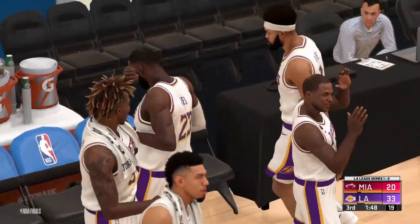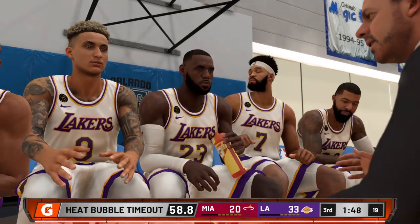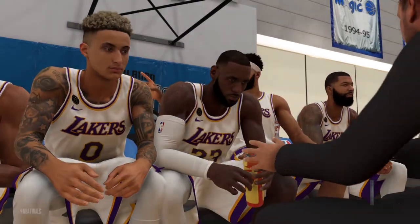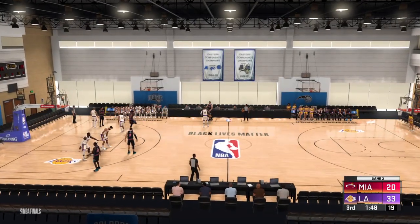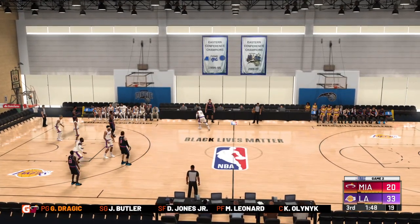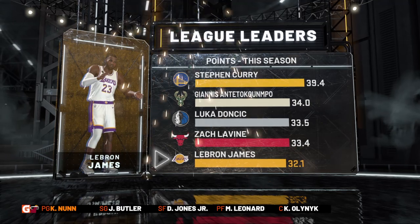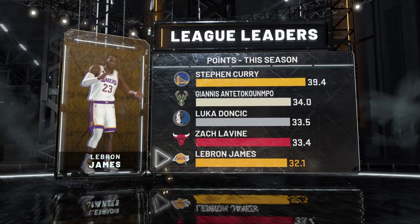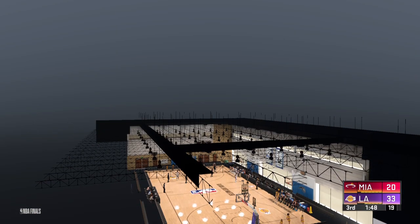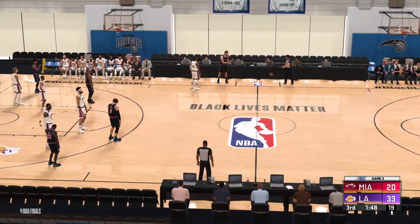Yeah, they're like a four-day-old soda right now, just flat, Greg. They're missing shots left and right and just not playing their best. And Miami making a change here. Nunn's checked in. Here are the NBA's top scorers during this postseason, as shown on the 2K leaderboard. Fifth on the list, LeBron James. And he's taken off on a tremendous scoring streak at the perfect time. I mean, obviously, he's established himself as a premier playoff performer.